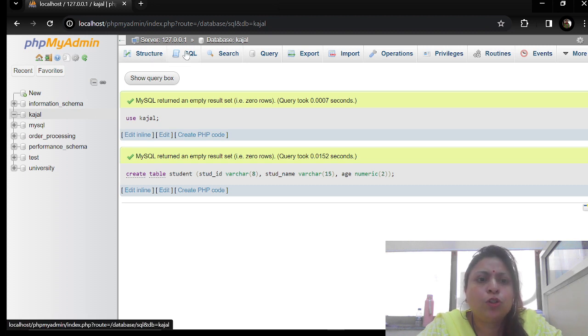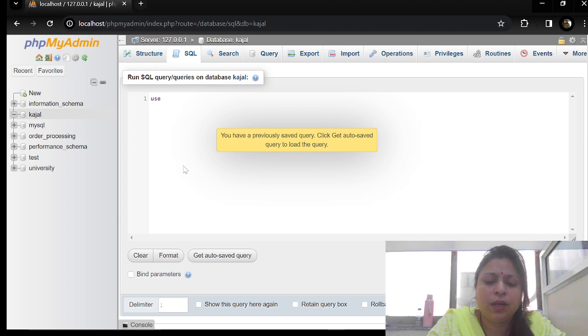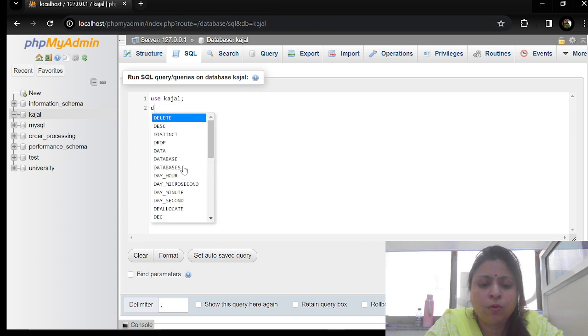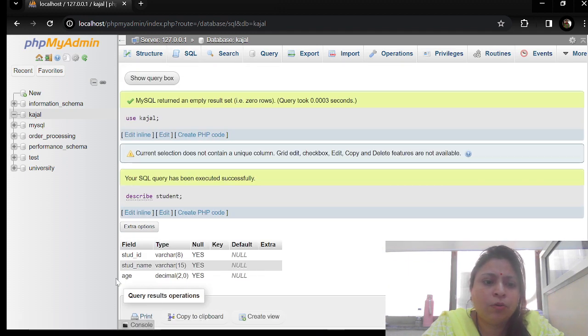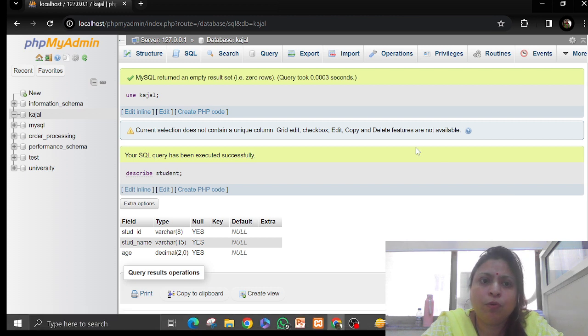If you want to show which type of table we have created, then we can show the table. How can we show it? The describe command can be used to see what the table contains and what type of attributes are there. Now you can see it here. There are 3 fields or attributes we have created, and what the types and sizes are, this has already been created. So this is a simple example of creating a database, using a database, and creating a simple table in that database.